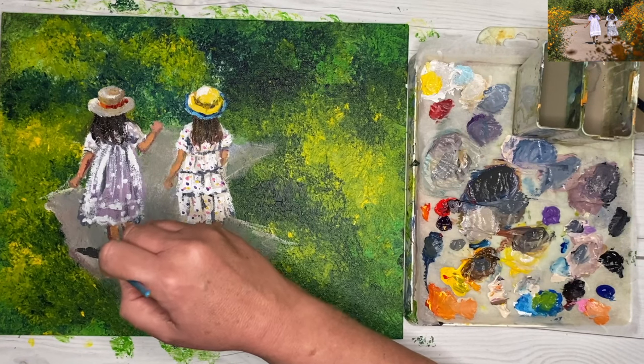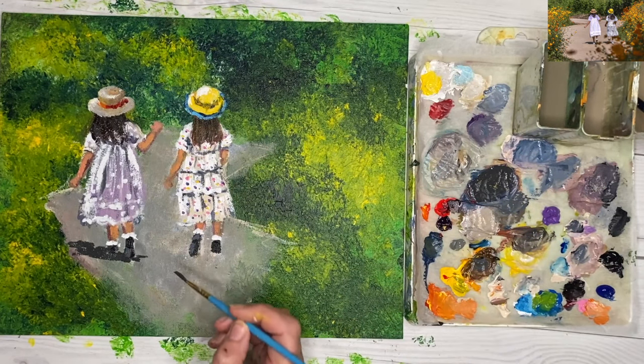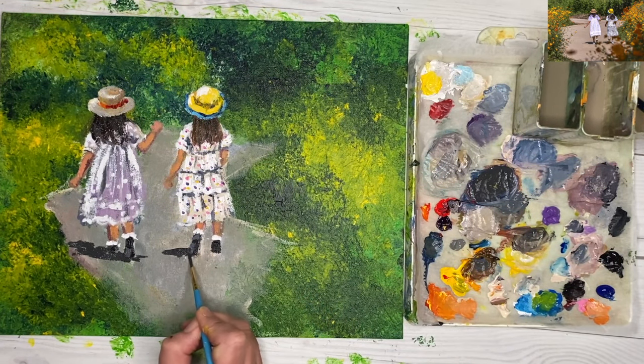Now I know my students did this and they left little gaps. If you look at the photograph, that shadow goes all the way across in between their shoes there, so really block in that.